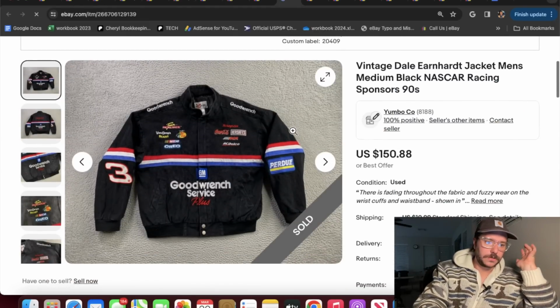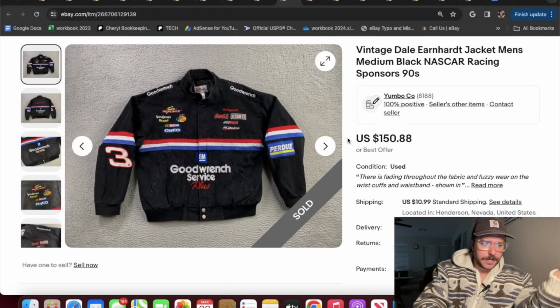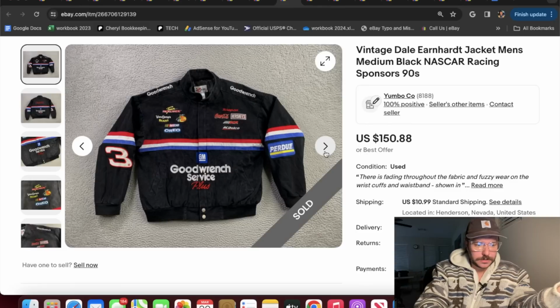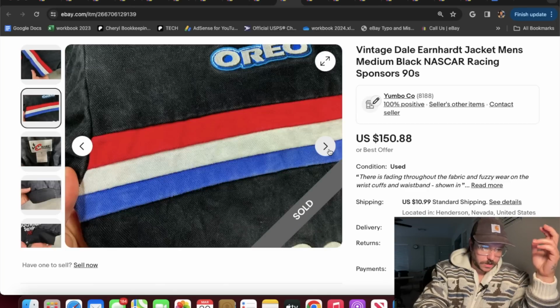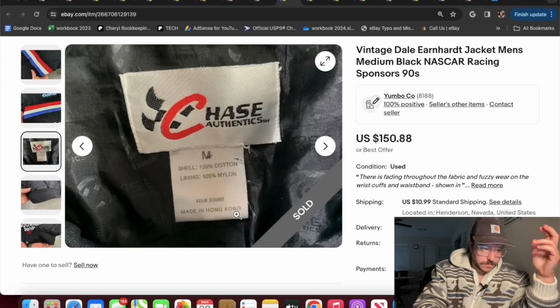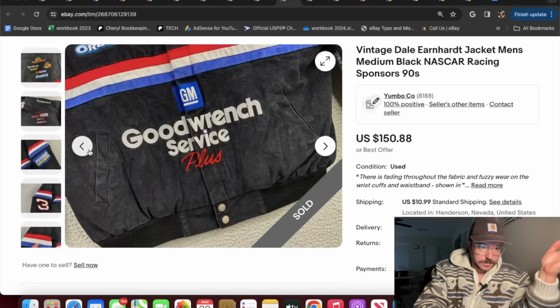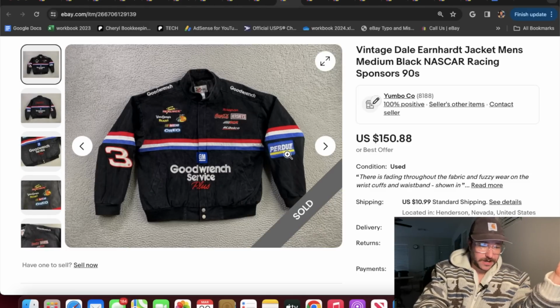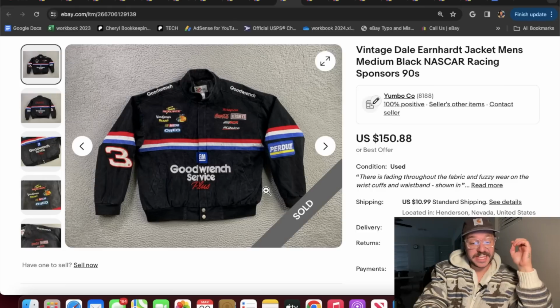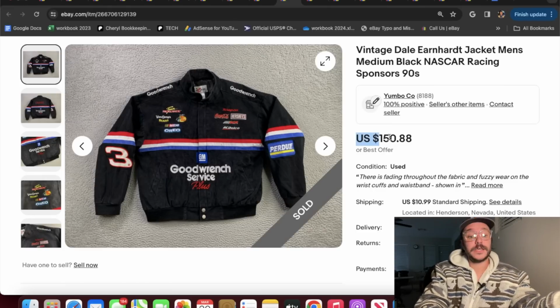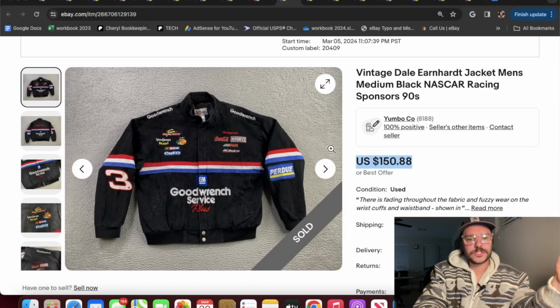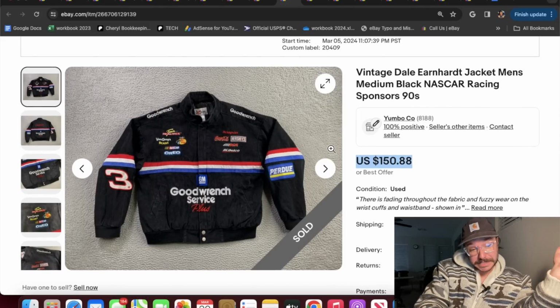This one was like a miracle because I was having a really bad day, and it was just sitting on the rack for $20. I'm not really into this type of vintage stuff. This didn't look like a vintage tag, but it's made in Hong Kong, so we know it's 90s. It's a Dale Earnhardt, almost Carhartt-esque canvas jacket with tons of sponsor logos on it. I listed it for $150 on March 5th and it sold full price, super fast, probably about 10 days after that.